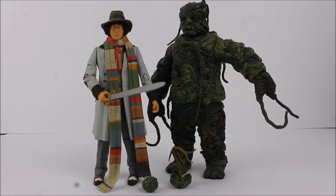One of the main attractions of the Character Options classic series line was that they had around 30 to 40 years worth of Doctor Who to play with. They could essentially release any figures they wanted from any era of the show, and there was pretty much an endless possibility of what we could expect as the next set. However, very unusually, there was one particular figure that every single fan and collector knew we would get eventually — it was just a matter of when. It is of course the Seeds of Doom set featuring the Crinoid.